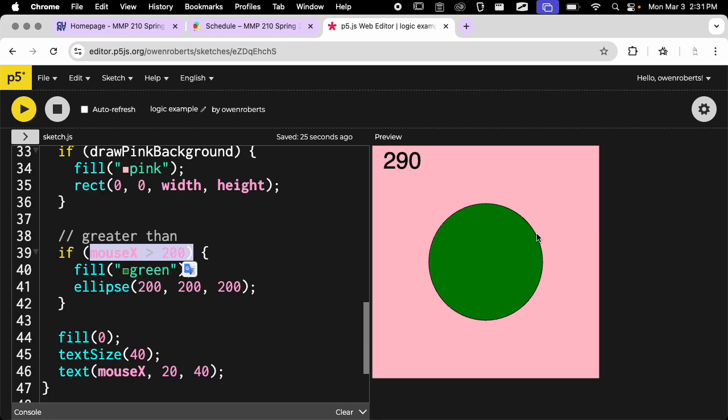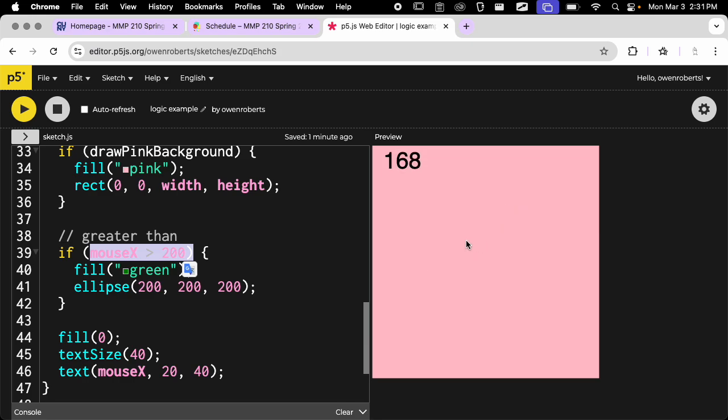Yeah. I'll do an example of that. Usually I cover that a little bit later, but we can do an example of that today. Yeah. Shouldn't it, once it passes 200, be staying? Like how is it when it disappears? Isn't it printing the ellipse after you pass 200? And once you go back, what happens?